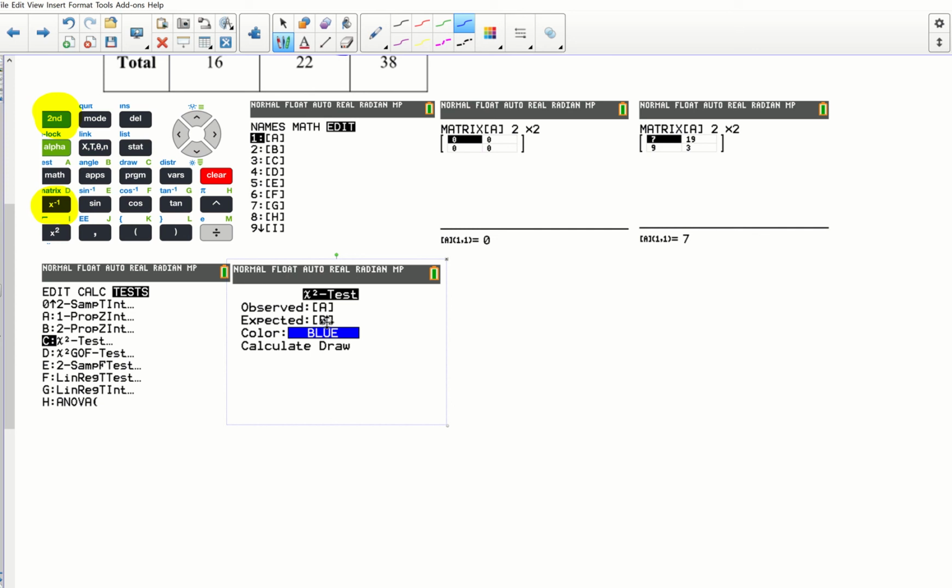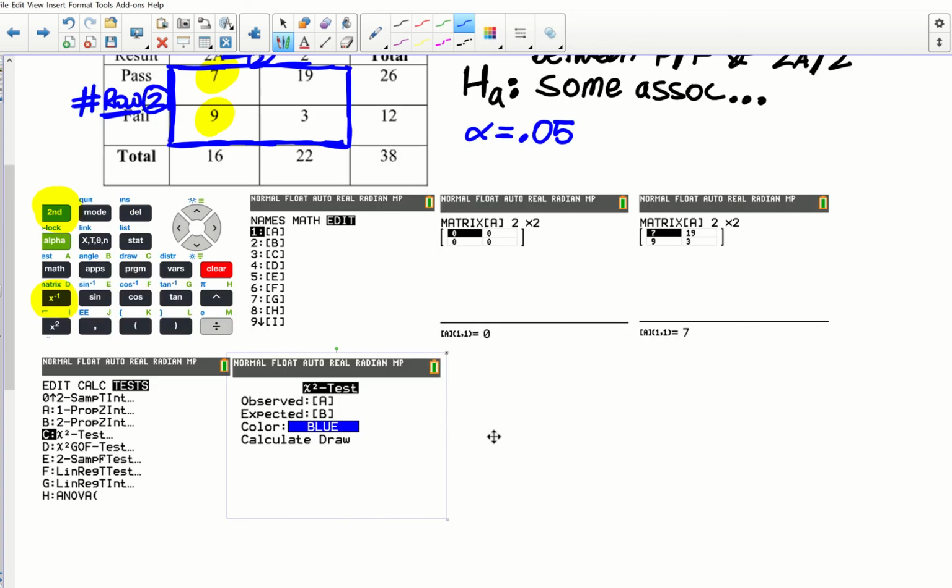Don't mess with this at all. Is really the moral of the story here, because the calculator is going to compute the expected values for you, and plug those into matrix B. All right. We put values in matrix A. The calculator for us will put values in matrix B. All right, and then calculate for us. It does all that on the fly. We'll take a look in a few minutes at what those values are, but we just need the P value.